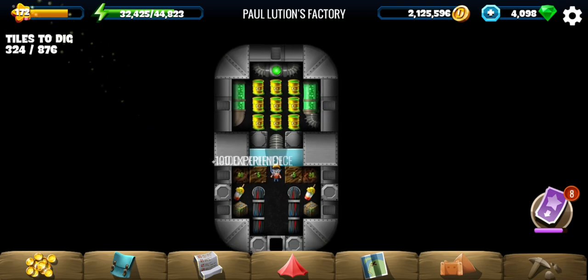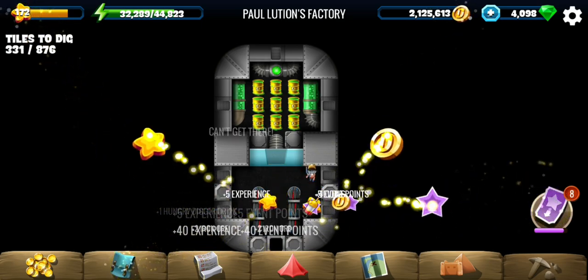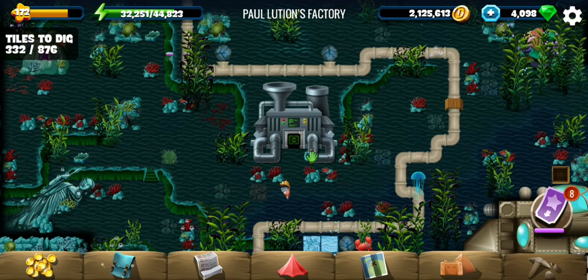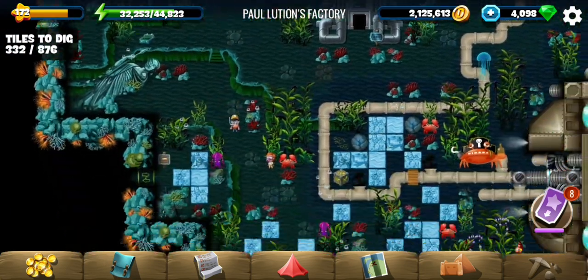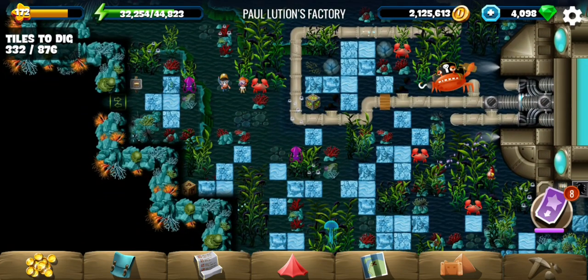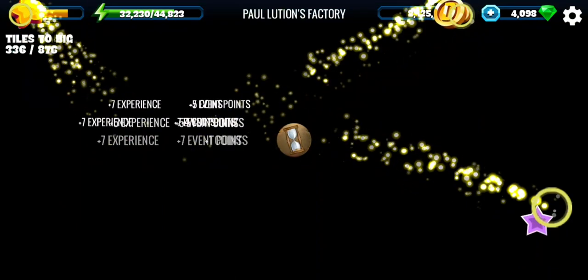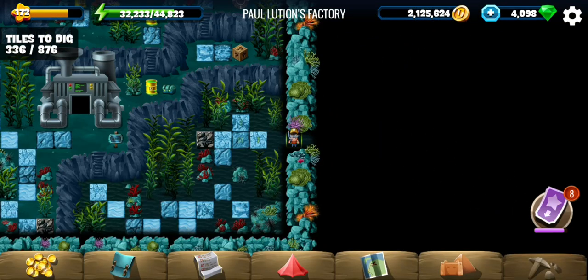One, two, three, four, five, six, seven, eight, and nine. So all the waste is being processed. Is that optional or something? We received experience for it, but I don't think that was optional because cleaning up is one of our main objectives. Anyway, time for a treasure part, the fourth one. We will have another one in this location later.